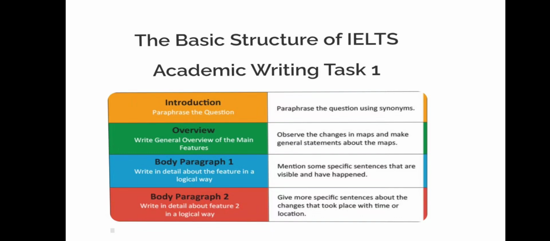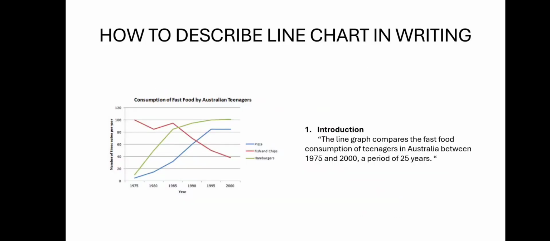The first paragraph will be your introduction, and it contains a description of what the graph shows. IELTS will always give you a description and you can use the information for your introduction, but don't copy it. You need to paraphrase it. We will paraphrase it using synonyms, so write it again using your own words. This is your chance to introduce information such as categories, titles, headings, names, dates, and others. Make sure your introduction is complete. It is usually one sentence, but sometimes it can also contain a second sentence about the unit of measurement.